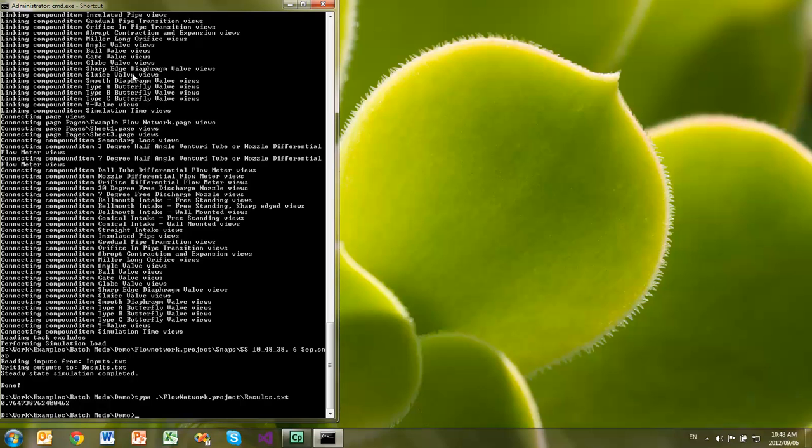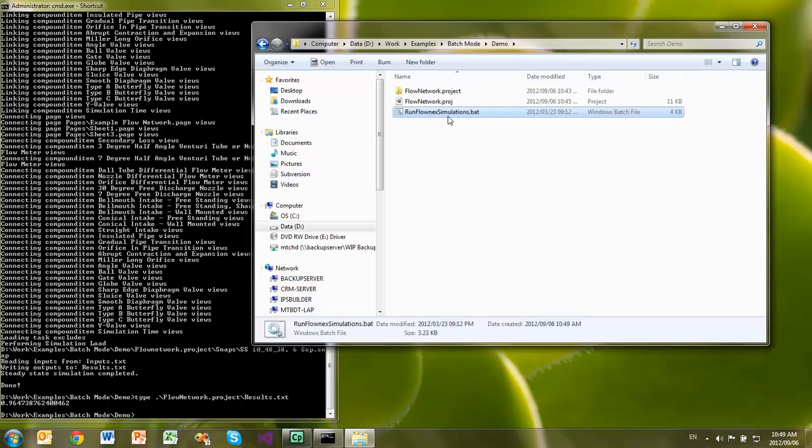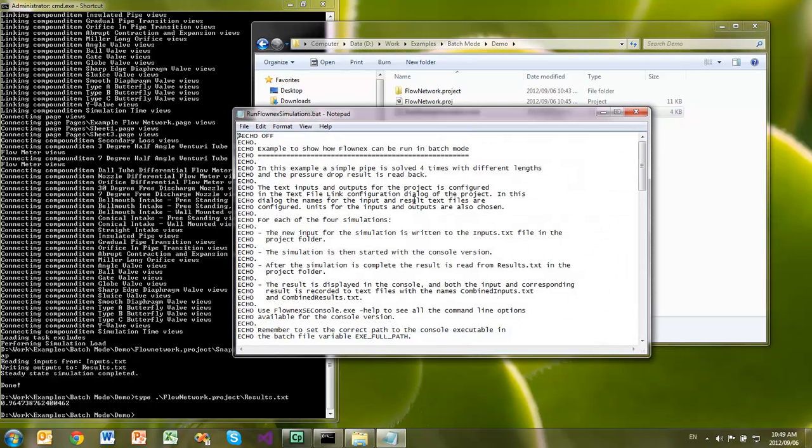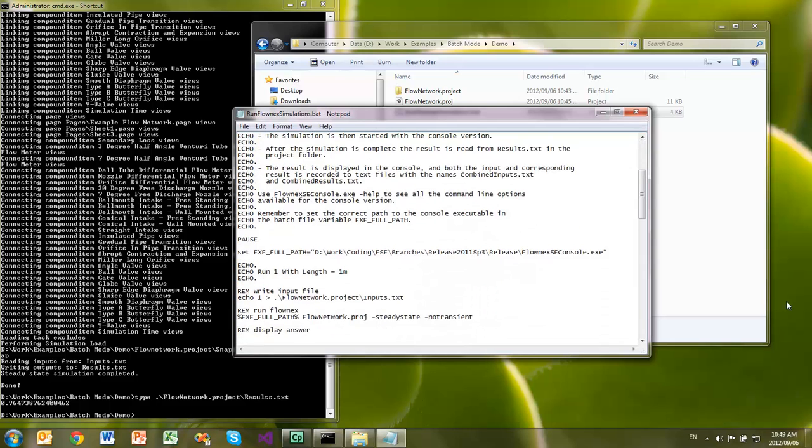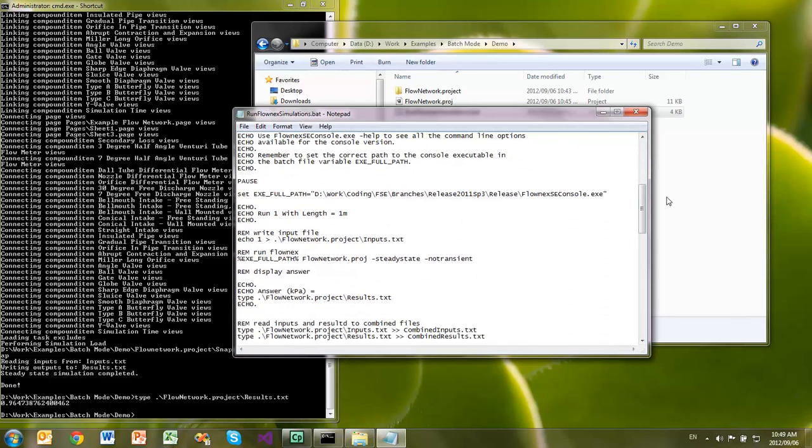Typically what you will do now is go and construct a batch file to run a batch in this fashion. This is such a batch file that I've created, and this batch file just executes Flownex console repeatedly while changing the length.